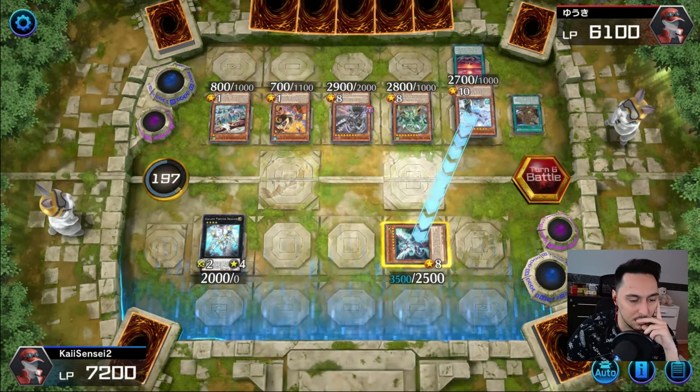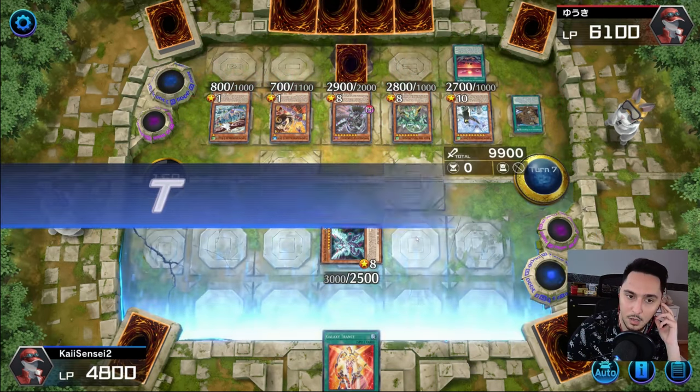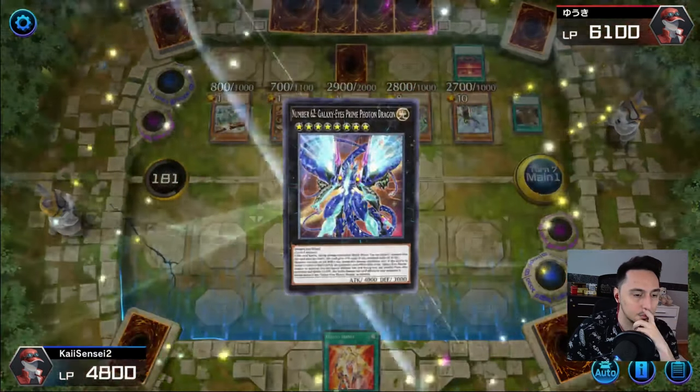No, because he's going to kill this instead. So we're going to banish both of these. And then we're going to bring back Galaxy Eyes Photon Dragon. Okay, we survived that onslaught. And then we're going to go into Galaxy Eyes Photon Dragon.